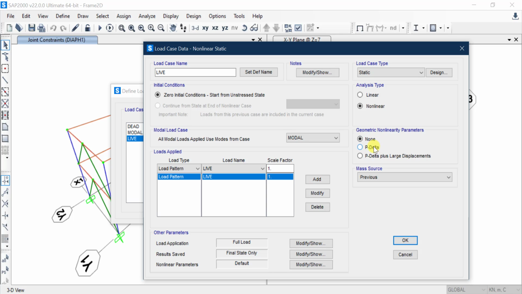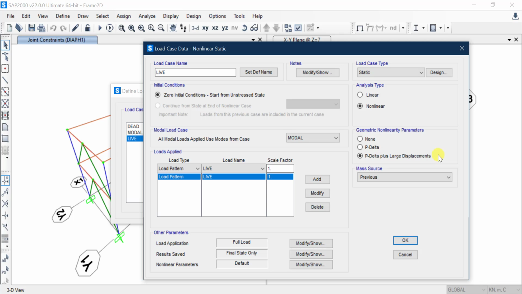If you want to include the geometric nonlinearity, which one do you want? The P delta, the global one, or do you want to include the local member P delta as well, which is here called P delta plus large displacements. Again, you can read more about those in the SAP manual.